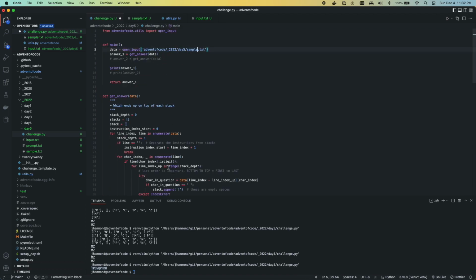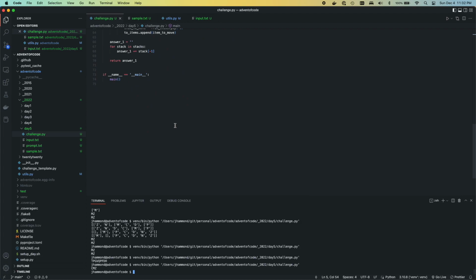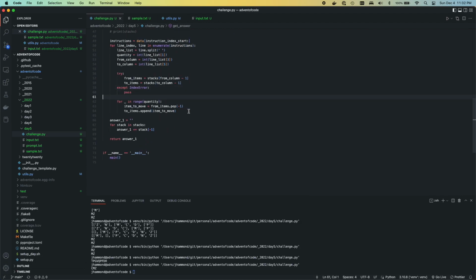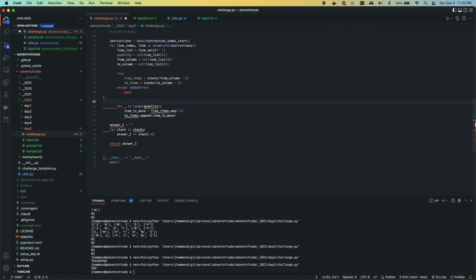For part 2, we pretty much need to be able to keep them in the right order. So let's just discard part 1 for now. This is it in its working condition. We're going to keep a copy of it. We'll come back to it.